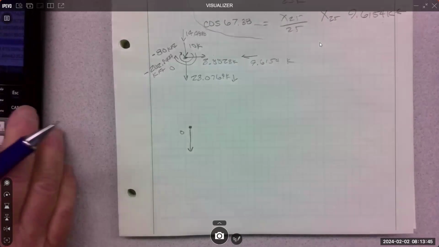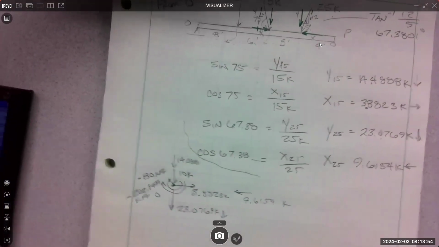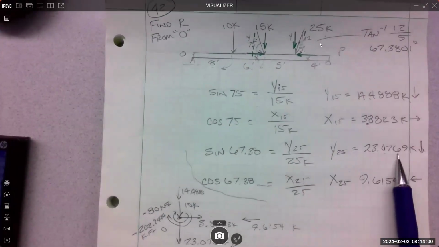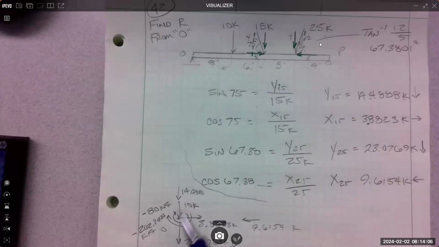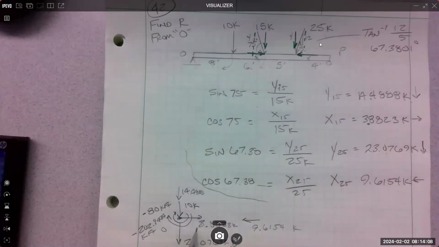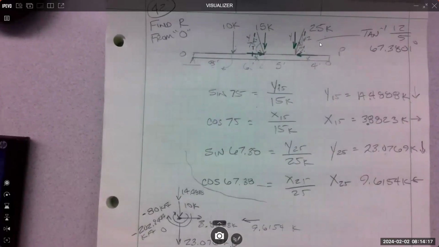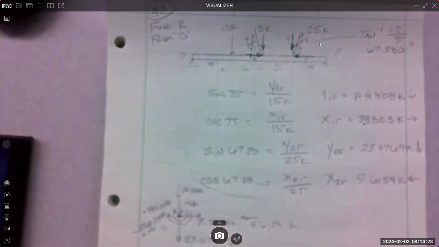Wait, why didn't we times the 23 by, like we did with the 14? We did. So when we moved the Y, which is 23. Yeah. We multiplied by 14 to get the 202, didn't we? No, we haven't done that moment yet, have we? Yeah, we gotta do them. We should have 3 moments. Yeah. 1, 2, 3. And I only have 2. I must have just skipped that step. So it should be 23 times this full distance, 19. Yeah, good catch. Okay, so I gotta clear this.